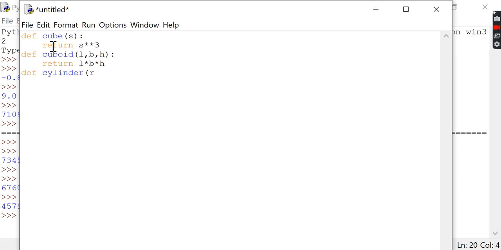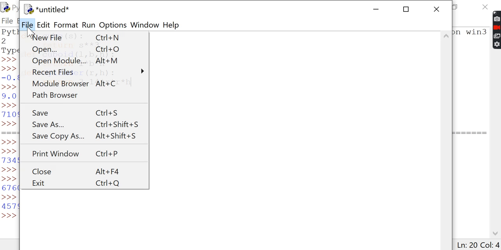Here two inputs are there, radius and height. So returning 3.14 into r square into h. That is the volume of cylinder.